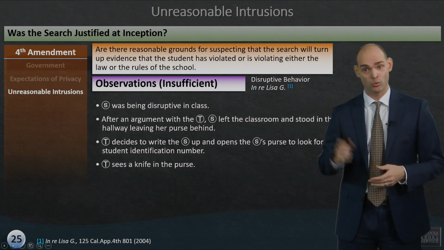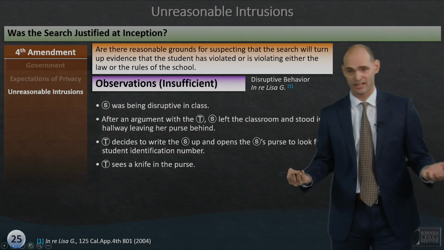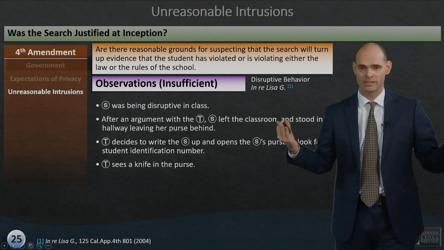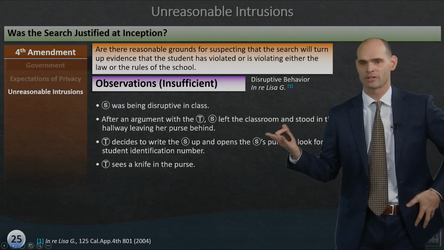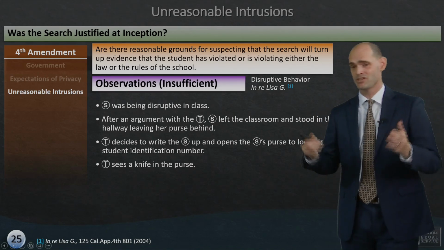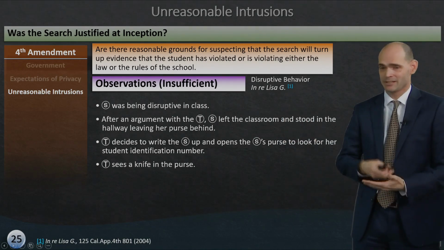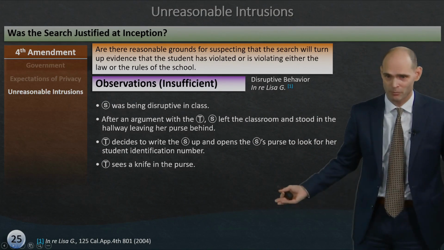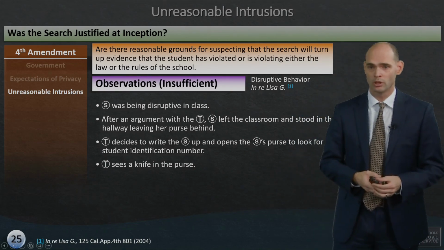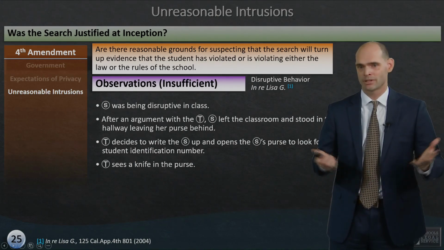Teacher conducts a search of that purse. Why? She conducts a search because she wants to write the student up for discipline and is looking for identifying information, the student's ID number, something like that, right? And then goes in and finds, I forget, narcotics or weapons, something she's not supposed to have. And the court said, sorry, that search is suppressed, right? Because, yeah, I get it, you're looking for identifying information, but that's not a legitimate reason that gets you past what the Fourth Amendment requires. You've got to have reasonable suspicion that the search is going to turn up evidence that the student was violating a school rule or a crime, and that's not going to do it.